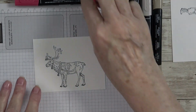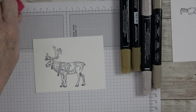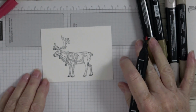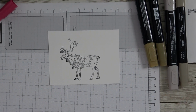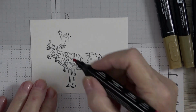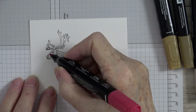So what I want to do first is establish where his harness is. So I'm going to go in with my small tip on my Real Red marker. And let's see if I can zoom y'all in a little bit more, because I really want y'all to see how I color this. And all I'm going to do is start here on his nose.